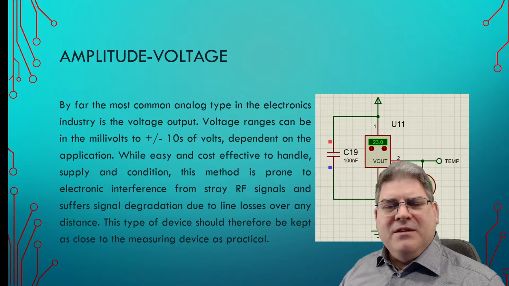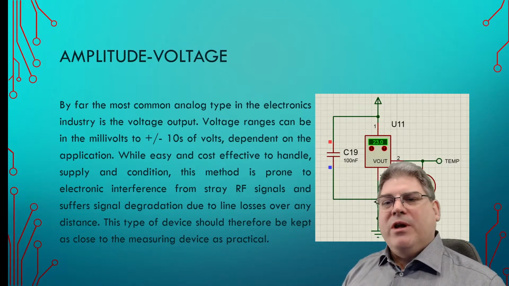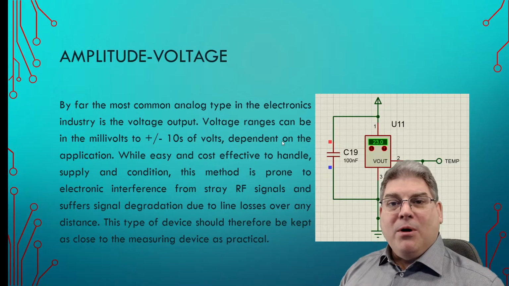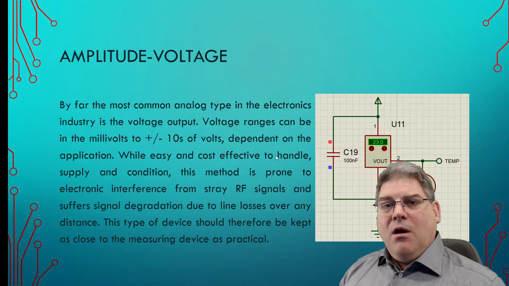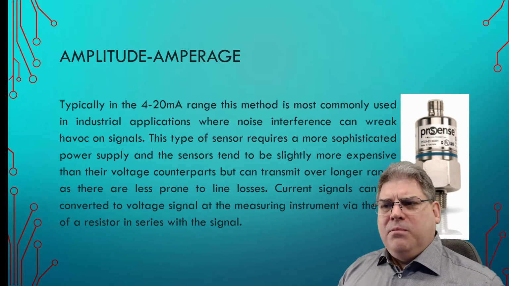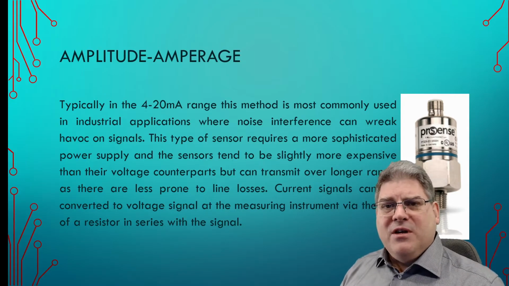And the other problem is that RF signals can start to interfere with it, and so our measuring device is going to pick up any radio signals that are coming into this wire. So it becomes important to shield it and make sure that it's filtered properly on the sensor side. More prevalent for off-board applications is a 4 to 20 pressure transducer in this case.